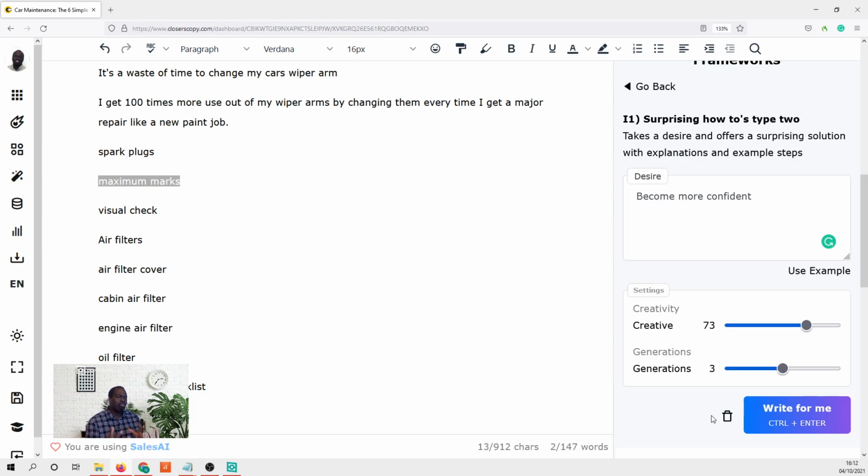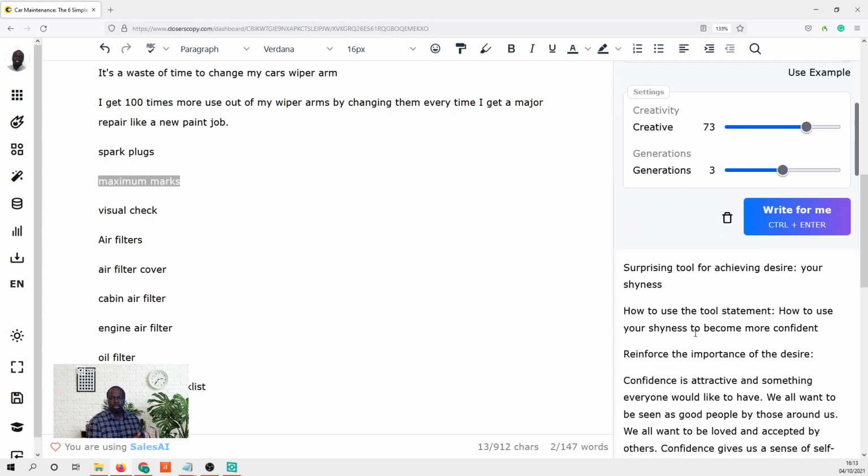Because of the way I've done the frameworks, there's contours. Something that will surprise will answer, something that will interest will answer, something that will highlight a pain point will give you an answer to it, will give you some steps, and that way you can create an article that is very, very useful to the reader.